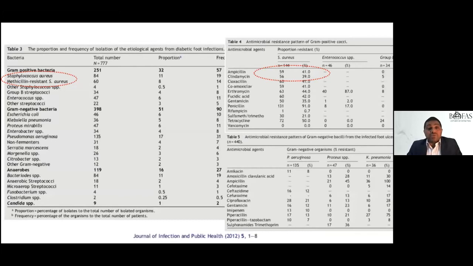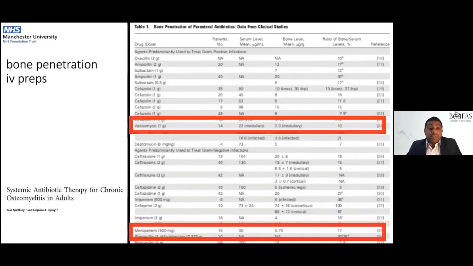The reason for this is twofold. Number one is that if you look at the microbial profile of diabetic foot infections, the amount of resistance in most common organisms in diabetic foot infections seems to be going up over the years. It may be that we are to blame because we are treating more with antibiotics. And secondly, also important is that if you get osteomyelitis, most antibiotics have got a very low bone penetration.